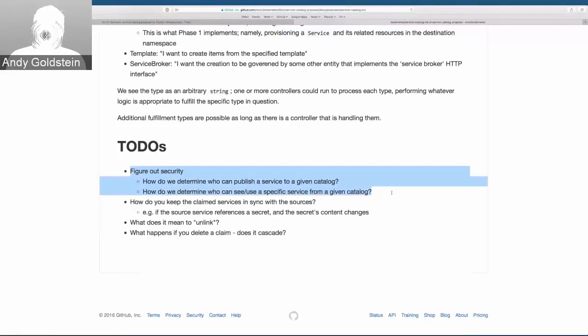Yes, I definitely agree. If you're looking at the screen now, I have the proposal that I've submitted to Kubernetes, and highlighted is security and figuring out what to do there. I agree 100% with what you said. What's probably going to happen is there will be an initial round of prototyping just to make sure that what's in the proposal is feasible, and that probably won't include security to start off with, but we obviously wouldn't want to ship anything without security built in. So I will be planning to have discussions with other members of our teams who specialize in security, especially around access control in Kubernetes and OpenShift, and it is something we need to solve. Okay, thank you.